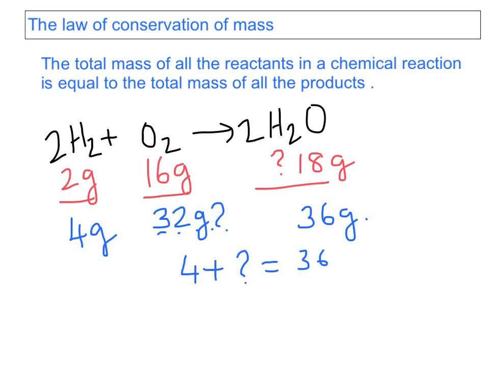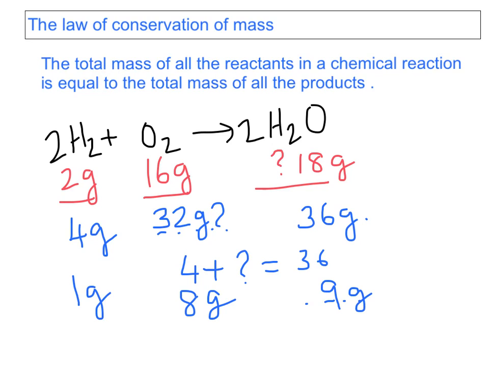And what if I extend this a little bit further and make this into 1 gram? So 1 gram of hydrogen is reacting with 8 grams of oxygen. What will be the mass of water that will be produced? Again, as you can see, now I have halved the initial masses. So 2 has become 1, 16 has become 8. So that 18 should be halved as well, because as we know they react in the same ratio. So 18 halved becomes 9 grams. So this allows you to predict the reacting masses once you know the ratios.